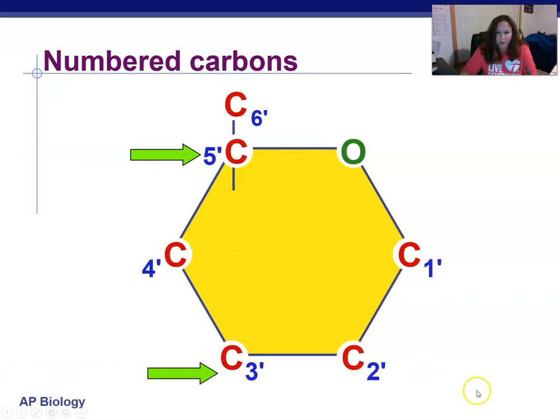All right, remember when glucose forms a hexagon that we don't even have to draw the C's. We just assume they're at each corner, but we count them. So this is the 1' carbon, the 2'. The 3' has an arrow at it because that is going to be such an important carbon when we talk about DNA and RNA. There's the 4, here's the 5. That one gets a green arrow as well because that carbon is going to be so important when we talk about DNA and RNA. This 3' and 5' carbon kind of help us know which direction we're going in DNA and RNA. And then the other carbon sits above it.